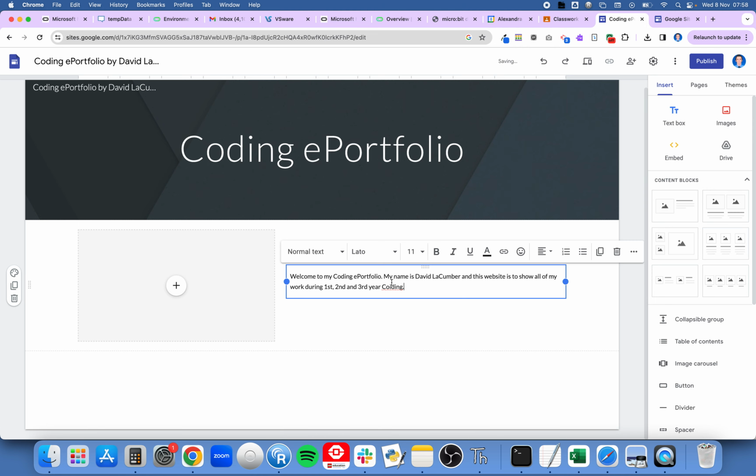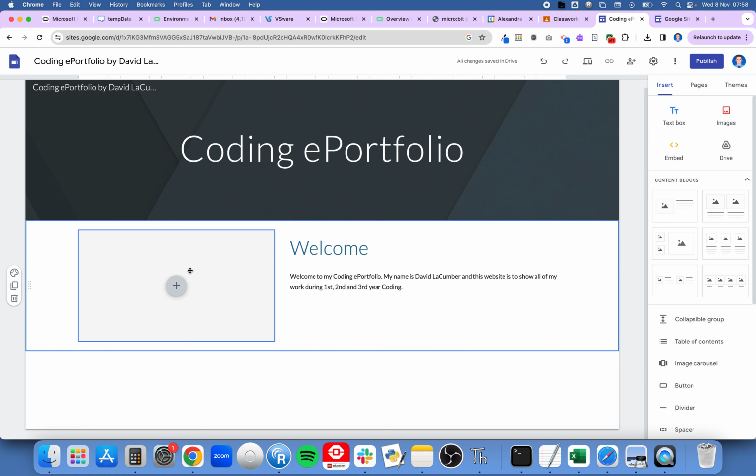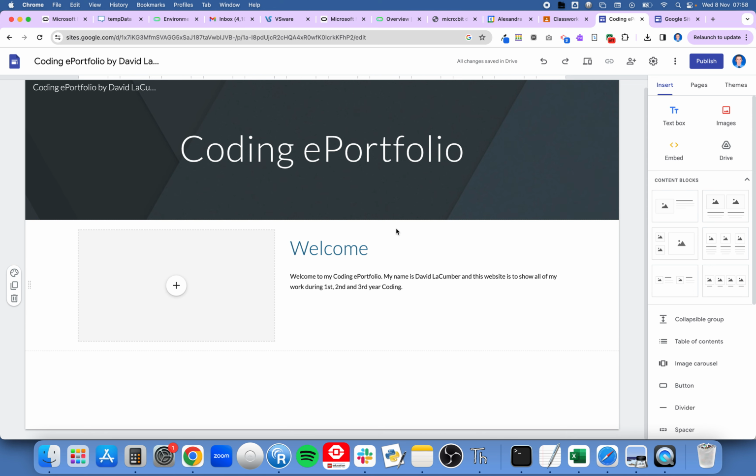Now you can add a bit more information to that if you want, a little bit more about you. Over here you can put a picture if you want, or something relating to coding. Anyway, you can change how that all looks. Right, so that's my first page.